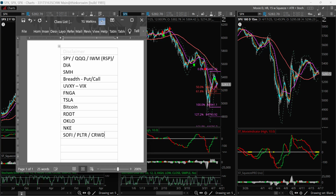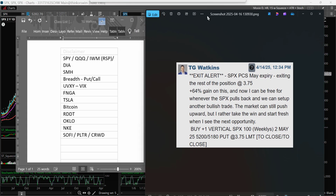And then let me show you a couple things because we've made some really great, fun trades out here. And some of them, like you can see here, have been in both directions on the S&P. So this one, I think I showed you guys last week, but man, look at this. This was on the 14th and we closed it for a 64% gain. And what we did is we actually put this on Wednesday morning before the Trump tariff pause news came out. And we sold a put credit spread. I think we sold it for about $10.50 and we cashed in for $3.75. So that was a fantastic one.